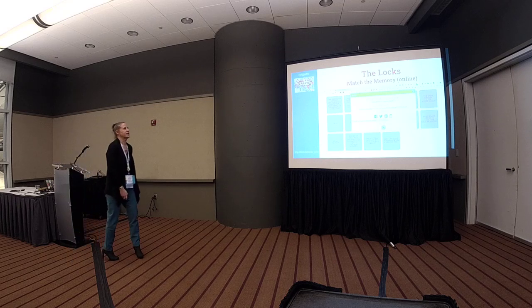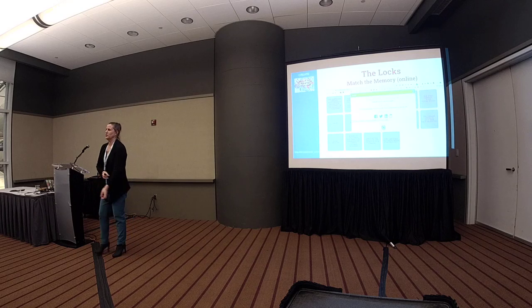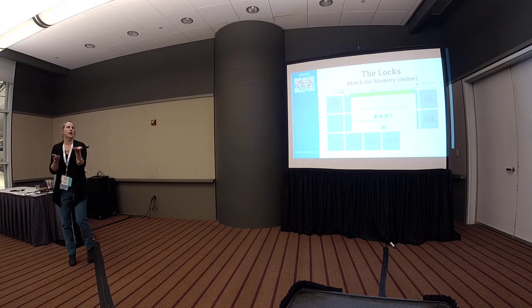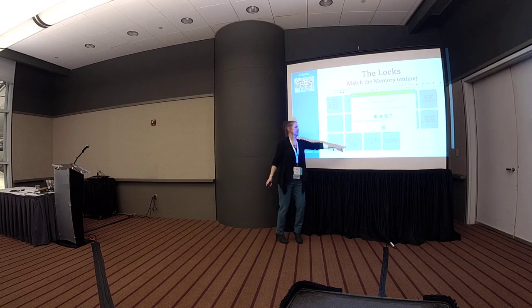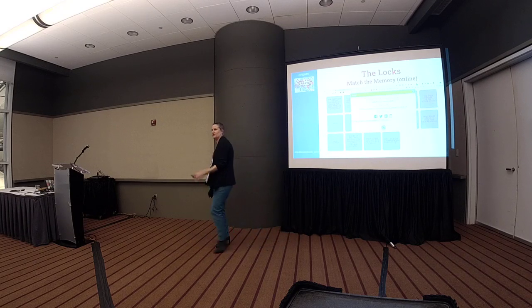So this is an online game, Match the Memory. It allows you to set up a matching game. And you can either do where the two cards match, like they have the same word on it, or if you want to do math, you could do math problems. You could put the problem on one card and the answer on another. In my case, it was questions like non-fiction books are books of information arranged by the Dewey Decimal Number. So I kind of snuck in fiction, non-fiction.